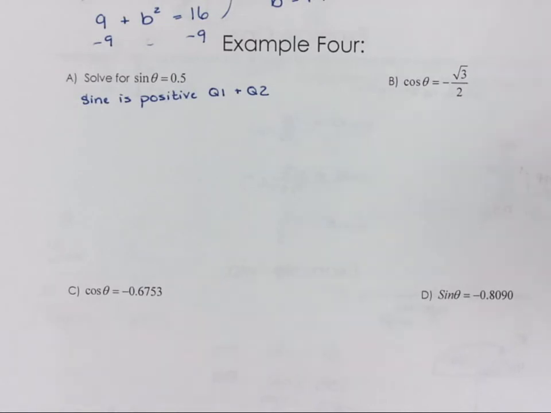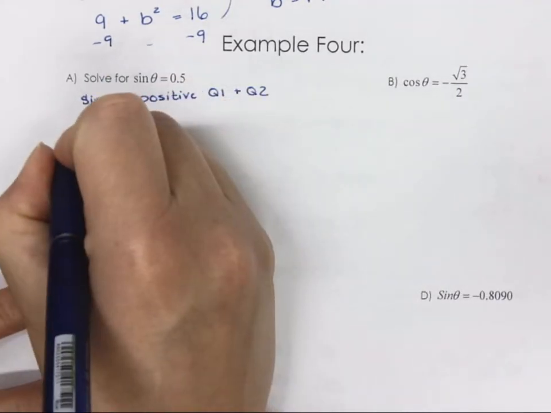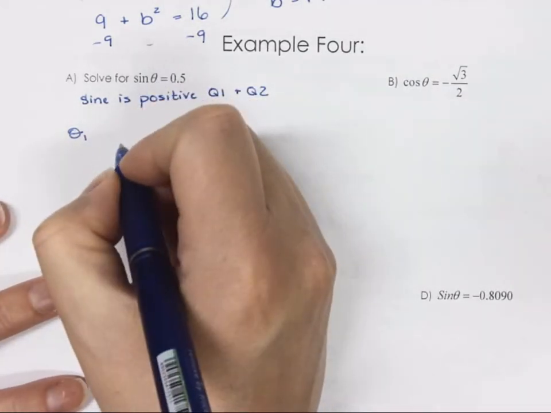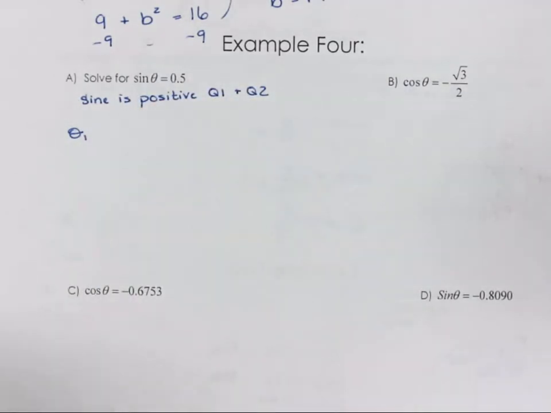And this is the beginning of the unit circle for grade 12. So if you've got a good understanding of this, this is a really good foundation for jumping into the unit circle. Okay, so let's solve. Let's do quadrant 1 first. In quadrant 1, that's just theta reference equals theta, so we can just go ahead and solve.